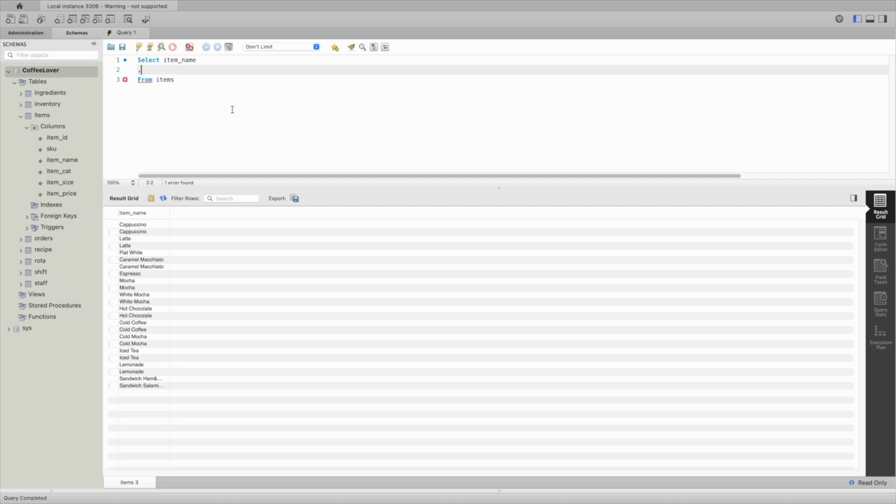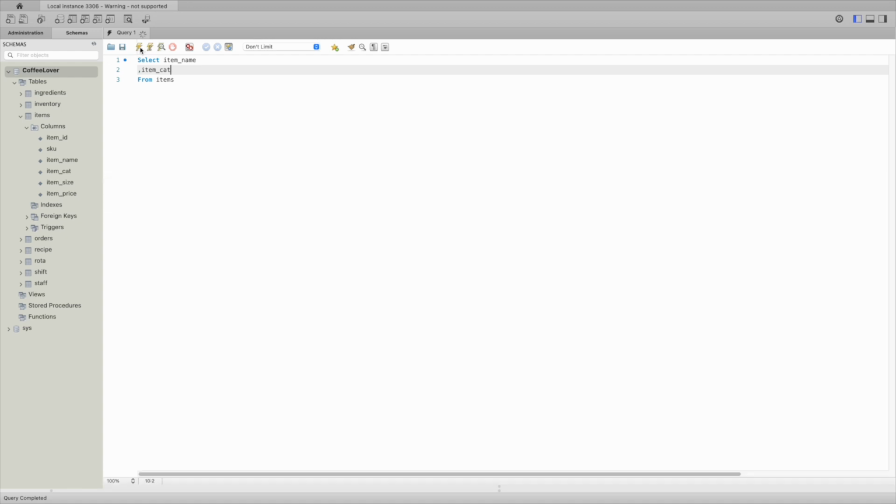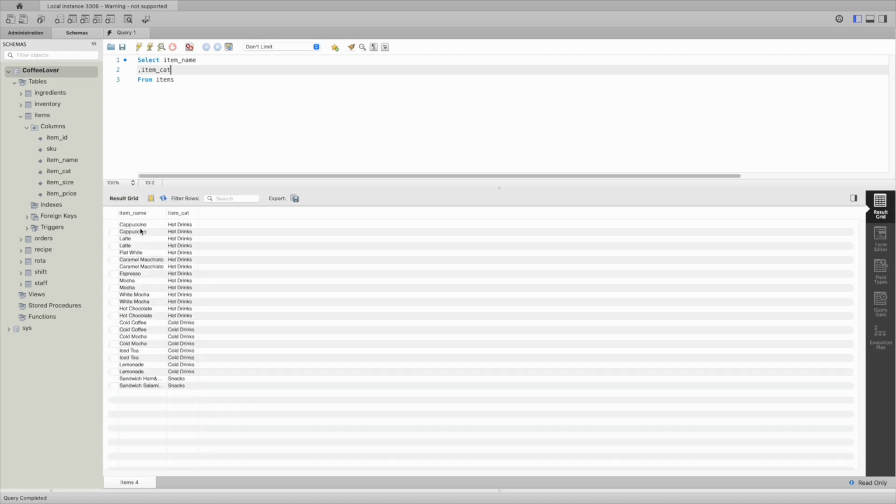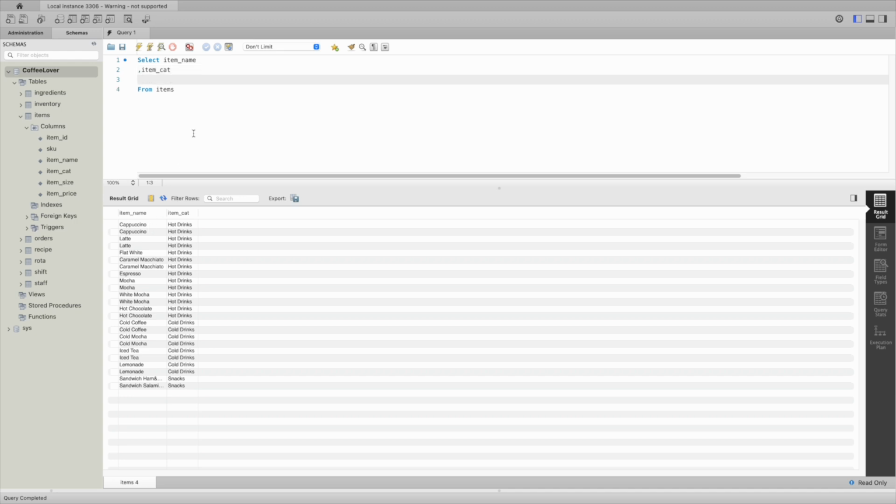We do this by placing a comma on the next line, and then typing the name of the desired column. We will extend our query by adding 2 extra columns, making a total of 3 columns. Of course, you can continue this way until you have all columns displayed again.